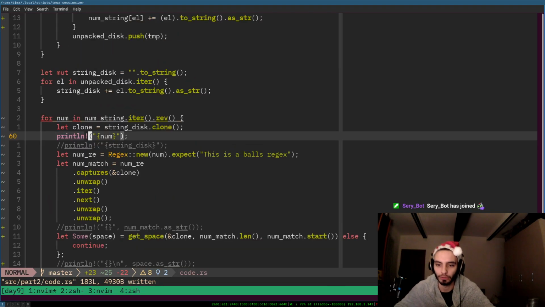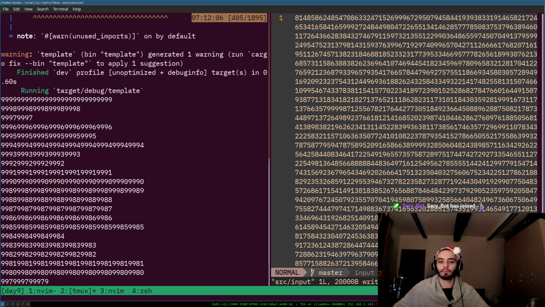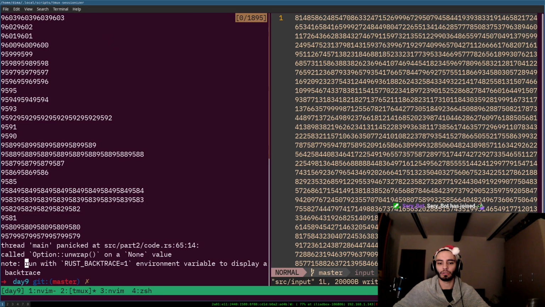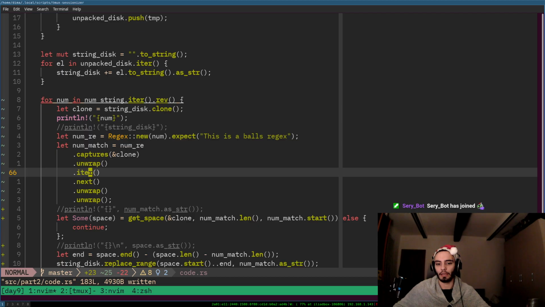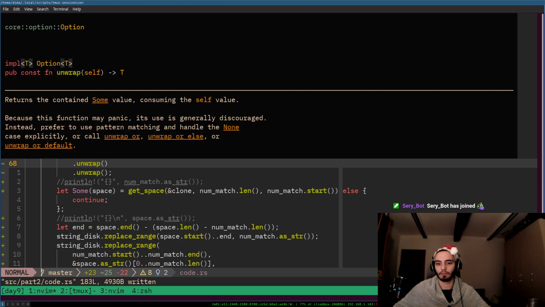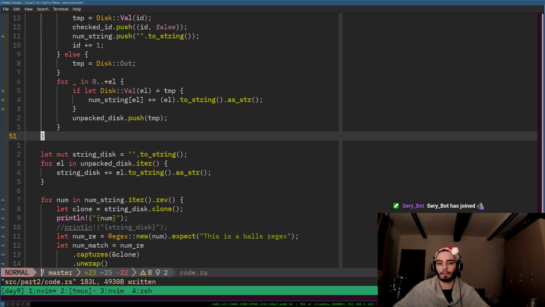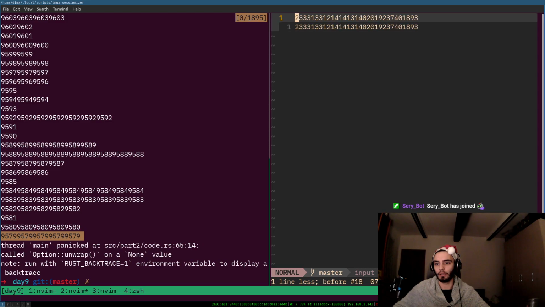Like, I put them there. There should be no way in hell that doesn't work. 998, 998, yeah. But this guy didn't match. I mean, I could just say if it doesn't match, ignore it, but it should match. It should be impossible to not match. Unless I have some wacky logic going on here.